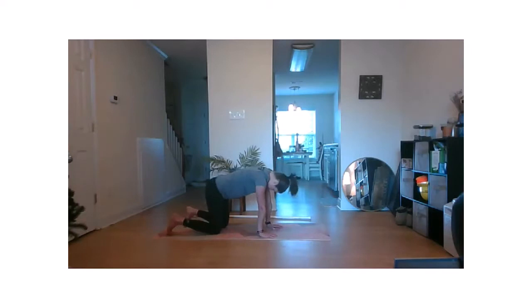All right, find yourself in that tabletop position, still in quadruped. We're going to work on the shoulders now. I want us to try and draw circles with the shoulders. So what we're going to do is drop our chest down to the floor, so our shoulders are up towards our ears. We're going to pull those shoulders down and back towards our back pockets, push away from the floor. Reach those shoulders up towards the ears. Pull those shoulders down and back, push away from the floor.